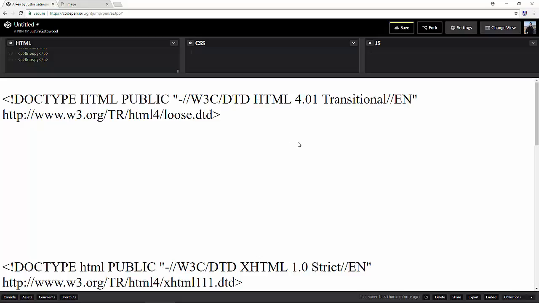So the transitional version of HTML 4.01, as we see here, was more popular. And the reason it was more popular is because it allowed web developers and designers to continue to use elements that were no longer officially supported by HTML standards as they changed over time.